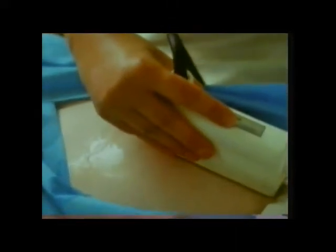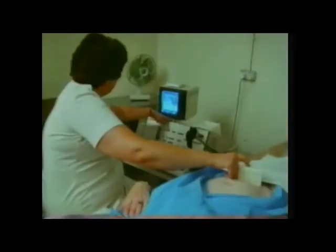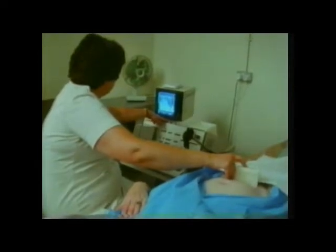This probe, pressed gently against the specially moistened skin, measures the echo from high-frequency sound waves transmitted into the uterus, and a computer uses the figures to plot a picture of the fetus in the womb. This is the picture you get of a ten-week-old fetus kicking its limbs inside the uterus. There's its heart beating — a very lively unborn baby, active in its mother's womb.